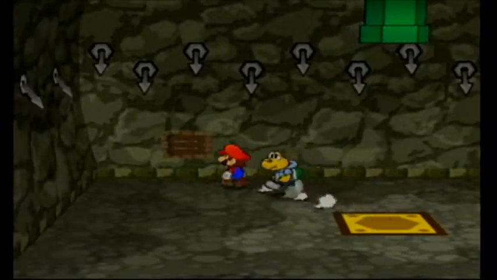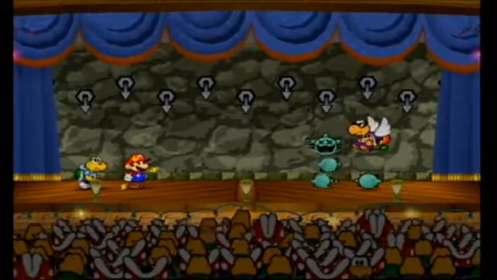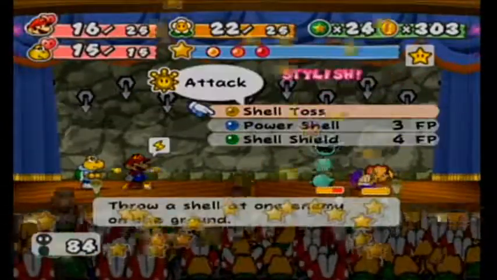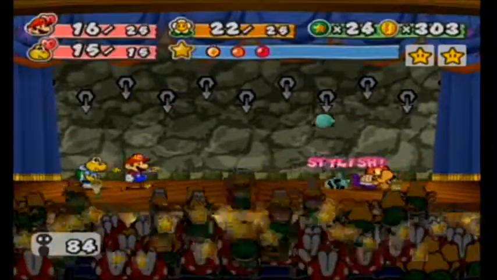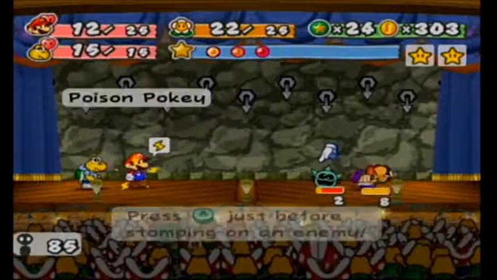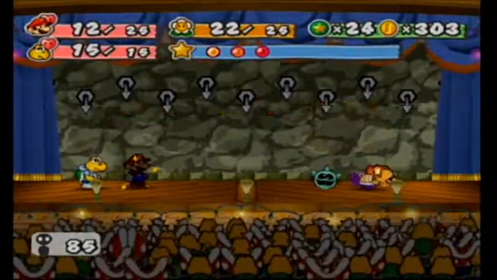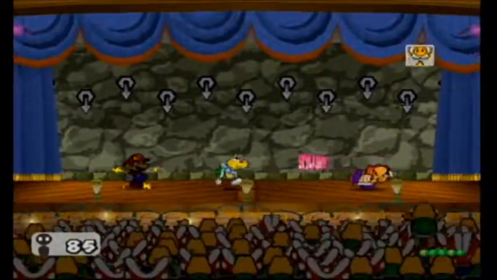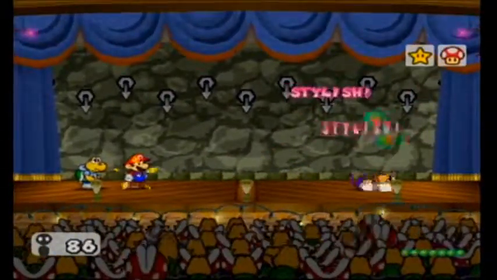Alright, we've got to almost be there. Okay, yeah, this is the last enemy. Wow, this is, like, disappointingly easy for the last enemy. Ow. Thank goodness I didn't get poisoned. Darn it! I win, like, 1 bingo out of 10. Alright, cool!